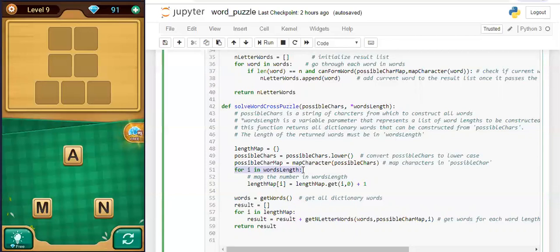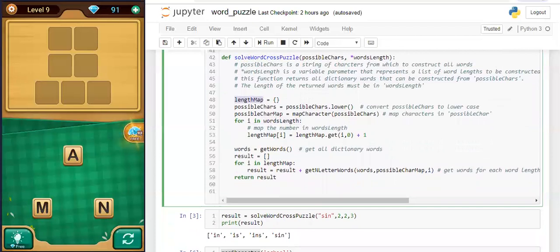Imagine a case where we have 223 as word length. That is, we have 2-letter words, 2-letter words, and 3-letter words. What we want to do is to count how many 2-letter words we have and how many 3-letter words and so on. So this length map is just a map of the length of the word versus the number of times it occurs. That's what length map is essentially taking care of.